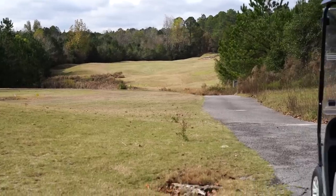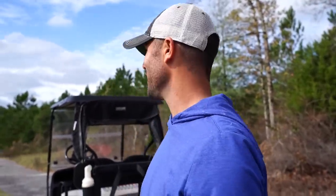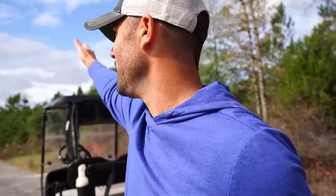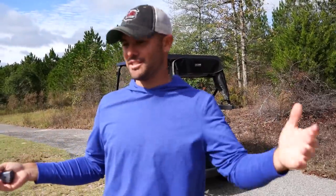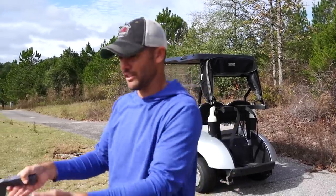But no, this is actually a really easy hole. Well, it's easy off the tee, and then you guys are going to see, yeah, this green does get dicey. It can get gnarly, but it just goes along with, like I said, the feel. Once you make the turn and come to the back nine, it's just all open. It's beautiful. It's serene. It's just a nice feel. You don't feel like you're caved in, with houses on each side of you, kind of jammed in a golf course that just got worked into a small piece of property.